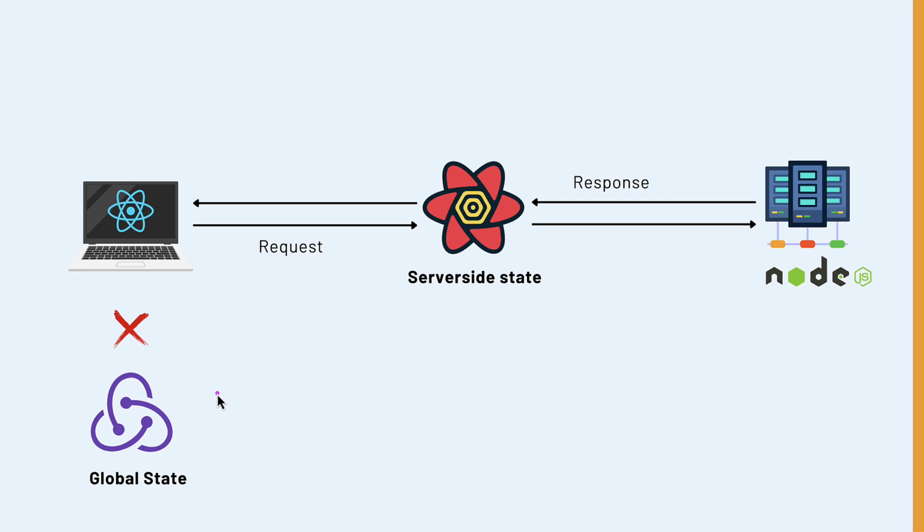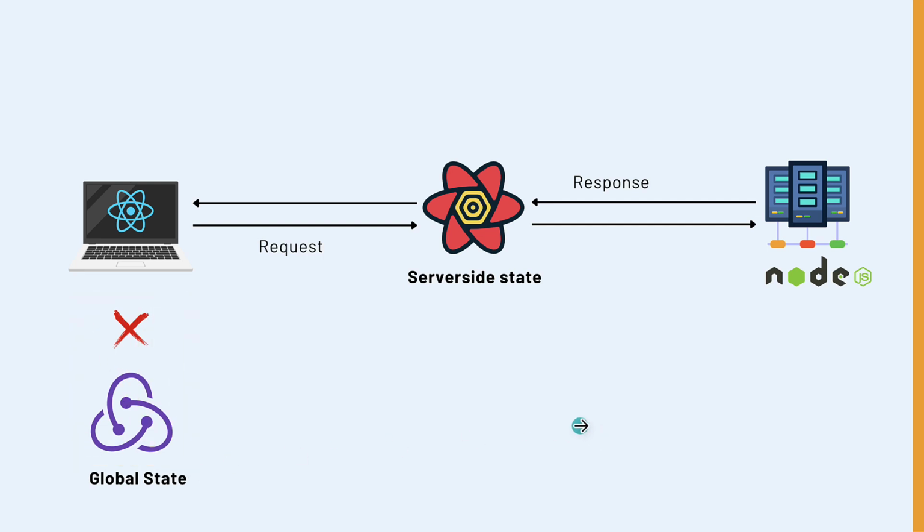Its purpose is that, hey, React Query, you make the request. If you get the data, give it to me and place it inside my store. But not all the data that we are going to place inside the store, unless that data needs to be globally accessible in our React application. So for fetching of posts, that data doesn't need to be global. So we don't need Redux over here.